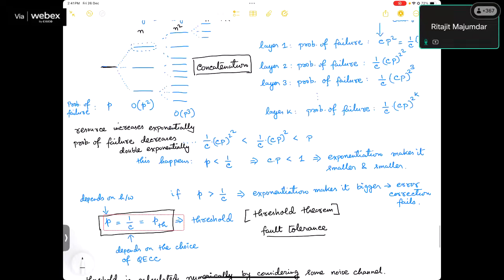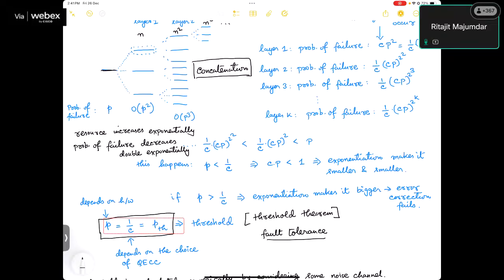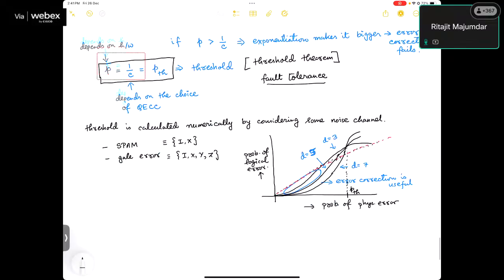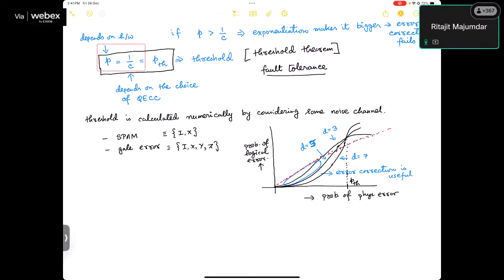What we saw here is that if my probability of error is greater than my threshold, then actually doing concatenation fails. It induces more error. If you increase the number of qubits, you are just increasing the space for putting in more errors. It will be more erroneous.